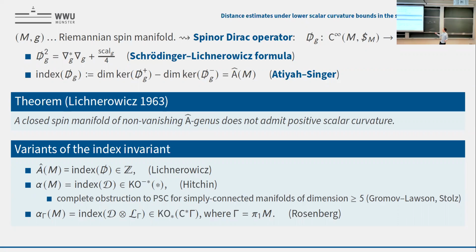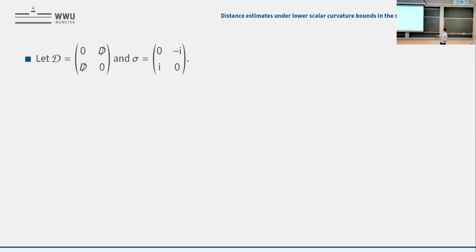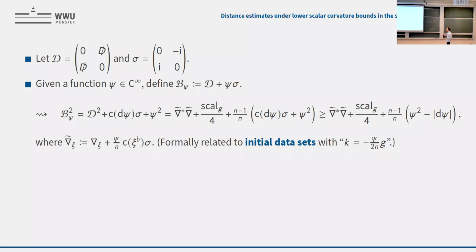Okay, now this is sort of the basic obstruction theory. Now we need to get to the way of how to prove such a distance estimate. And for this, we have to modify the Dirac operator in some way. What I'm going to do is, first, some sort of algebraic trick where I double the Dirac operator and add some Pauli matrix here. And then I'm going to choose a function. I call it psi here, but it's going to play the same role as the h in the mu bubbles, or the mu in the mu bubbles, I guess.